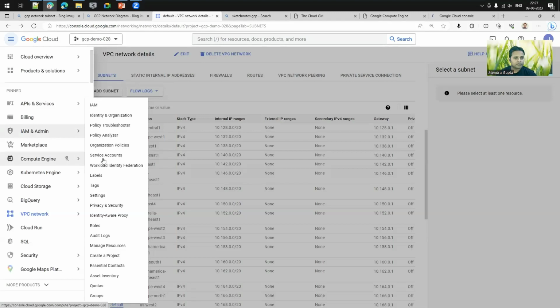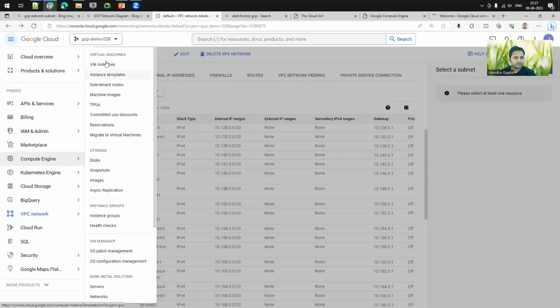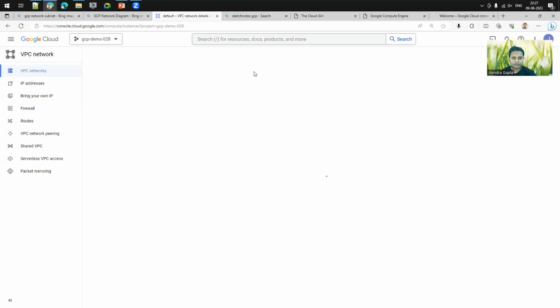We are going a little slow, but let's see how much we can cover here. We are still on the compute engine, but there are multiple others to be covered.